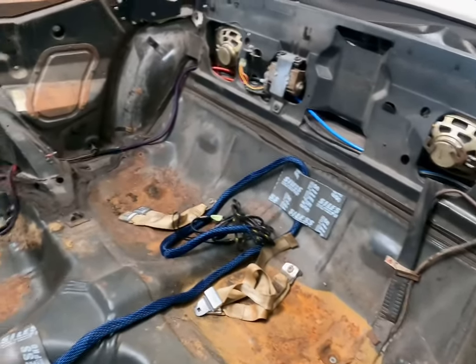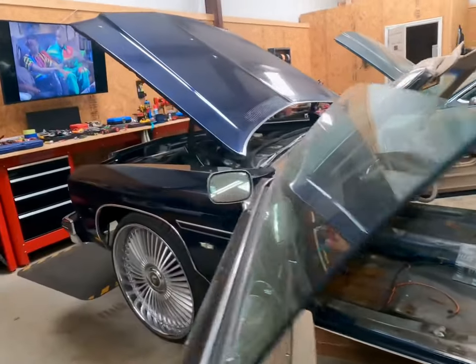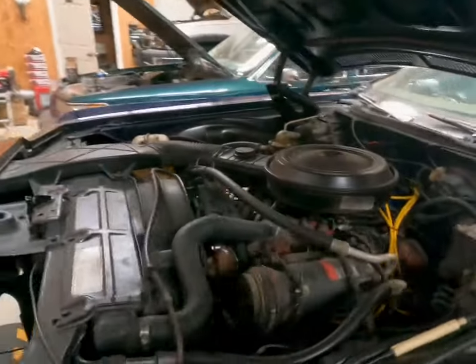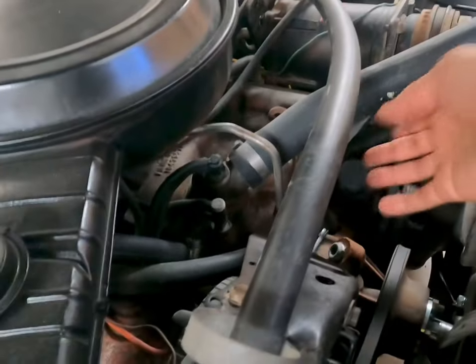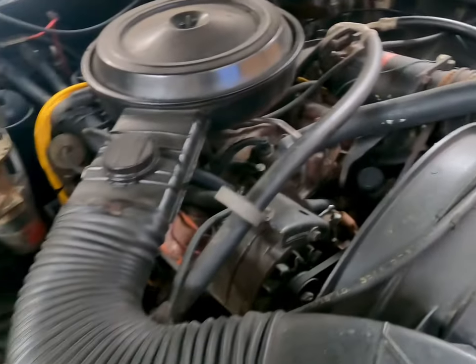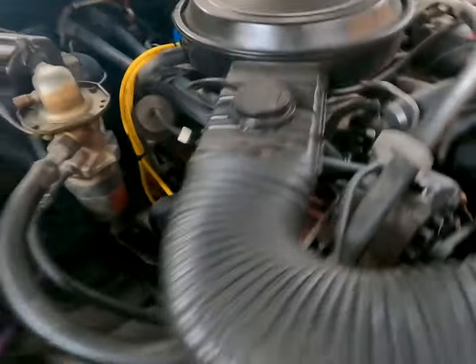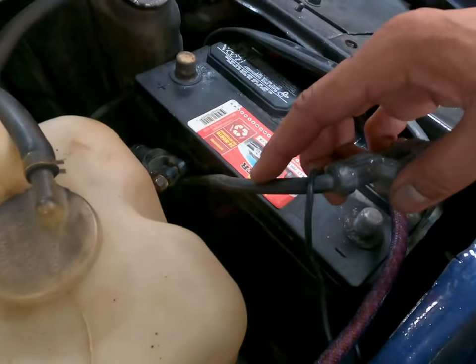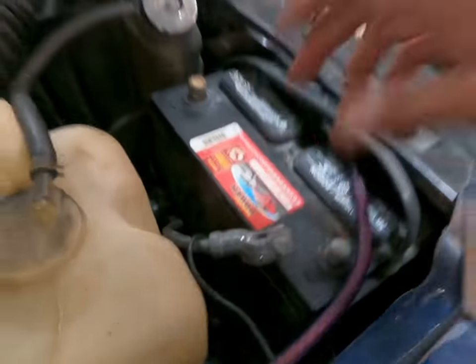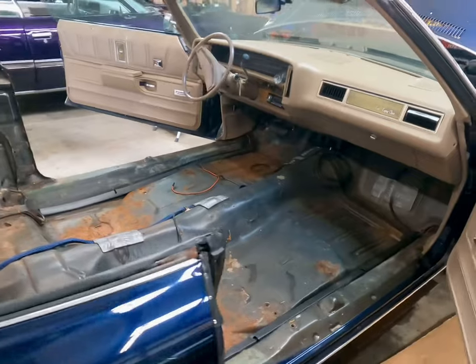Bad grounds will give it to you too, but you won't have any problems with this car because I'm going to ground this thing up. I'm going to re-ground all new grounds off the front of the motor. I'm going to do new grounds to chassis in the back. I'm going to ground this about three or four times because back in the day they would do stuff like this — just a bracket booted on top of the block with silicone to seal everything up, so nothing is really metal on metal. That's just room for error. You see how small this ground is? This is just going to the motor and this is going to the car. If I put bass in here or run anything else, you're going to end up burning that out and then you're going to start having problems with the fuse holders.